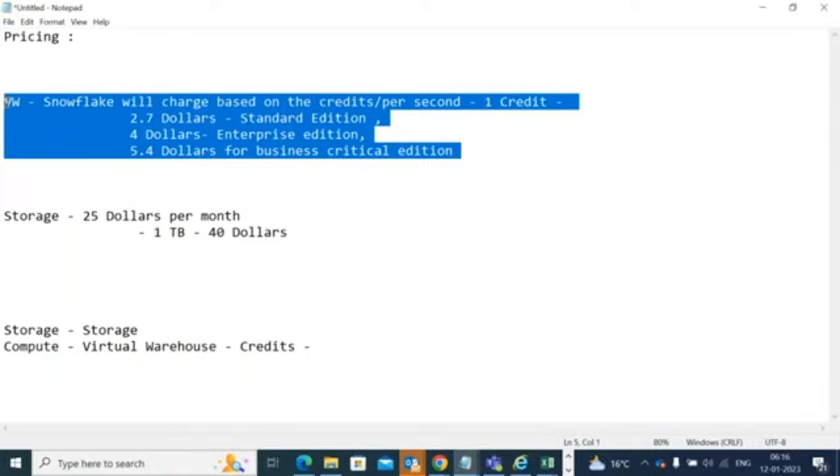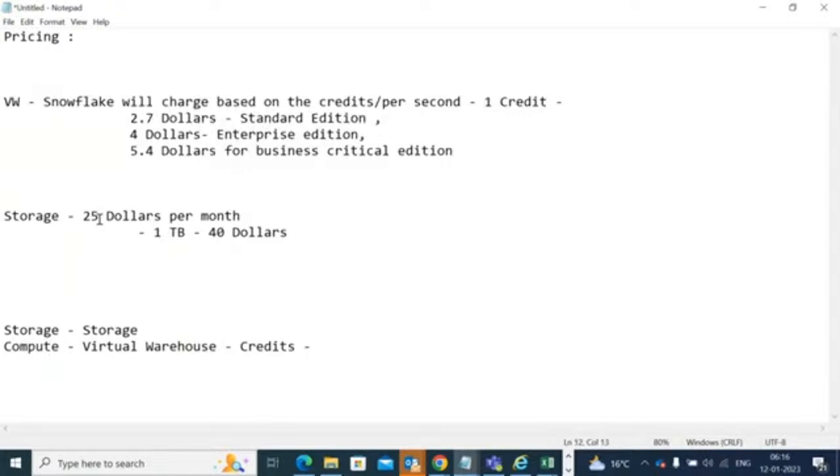Yes. Clear, yes, right? So this is about the hardware component usage calculation. What about the storage? See, if you have taken a Snowflake subscription, suppose let's consider this is the January month.